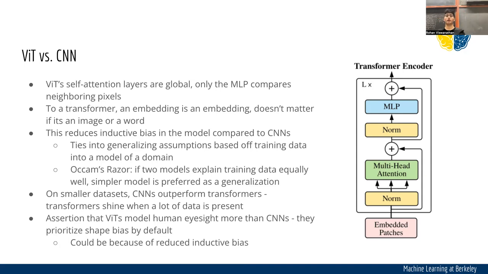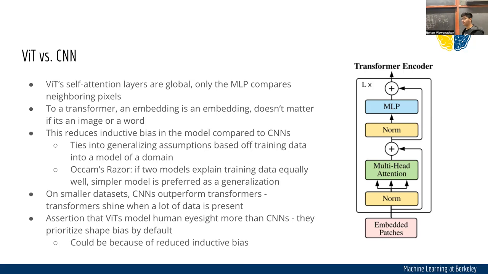On smaller data sets, however, it could be inferred, and data shows, that CNNs outperform transformers. Transformers really shine when a lot of data is present, right? If we have a very small task, there's no reason why we would need a very complicated, very processing heavy transformer architecture. If we have a small 128 by 128 pixel image, a CNN should be able to perform just fine for that, especially if we're just trying to figure out the gist of an image. However, we talked about this during our attention lecture as well. If we have a whole book that we want to sort through, a transformer using attention allows us to really speed up this processing. We don't need to constantly go through the entire subset of our universe of text. We can focus on specific things during this process.